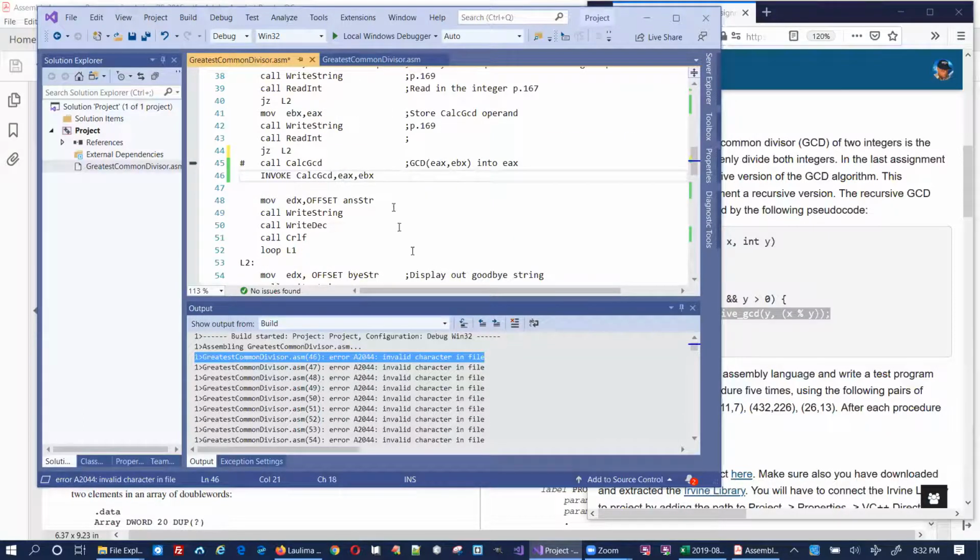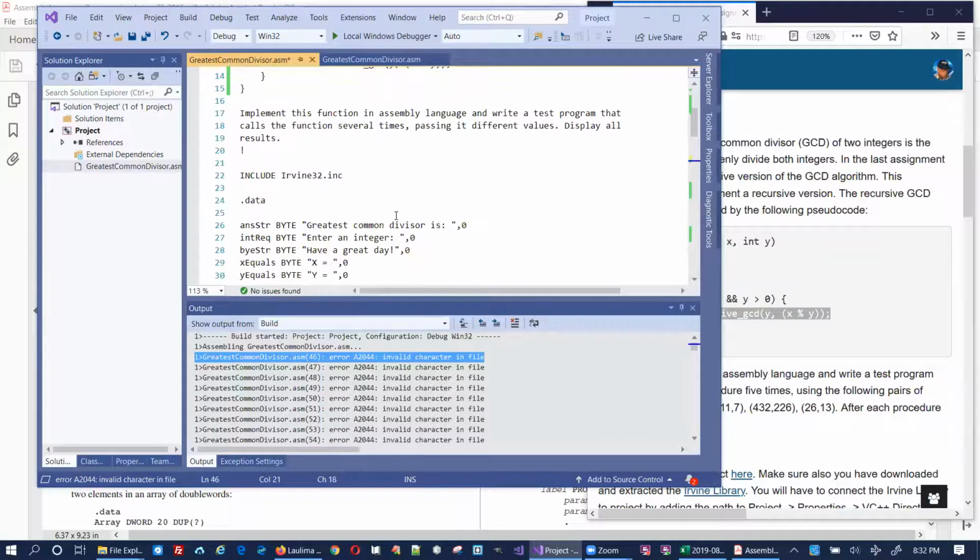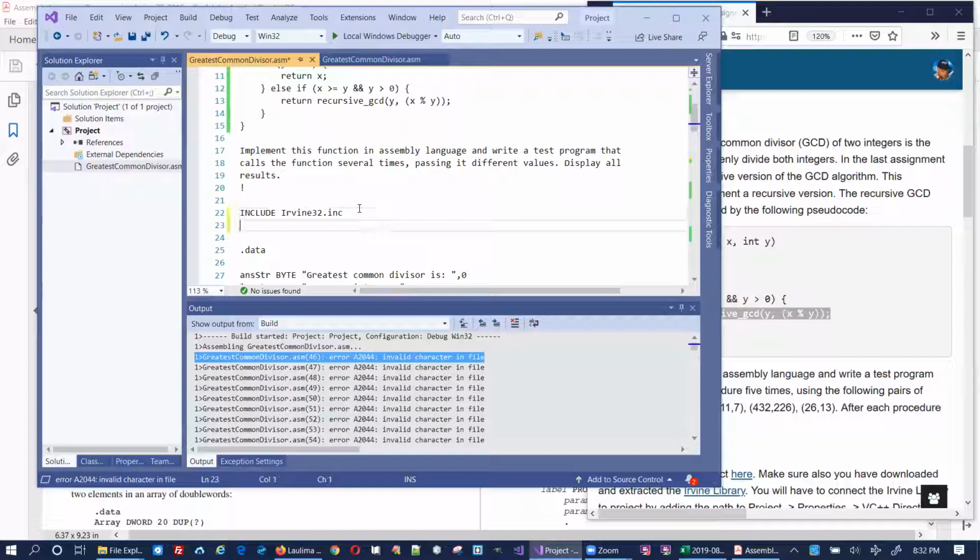Oh, I know what I need. Did I put a proto up here? I need to tell it that we're doing this. calcGCD proto, and it doesn't matter what we put, int x dword, comma y dword.